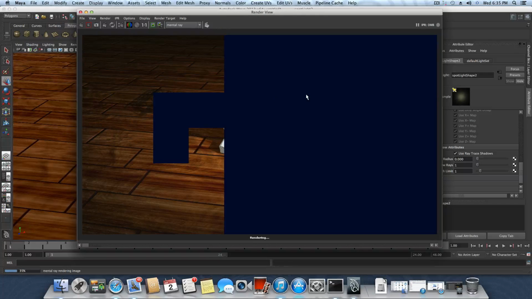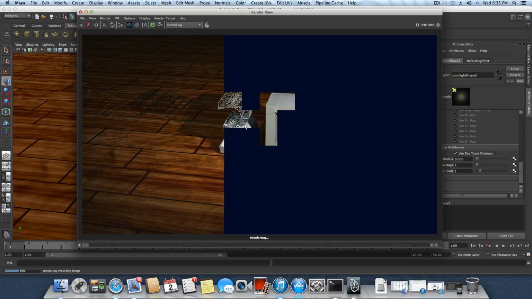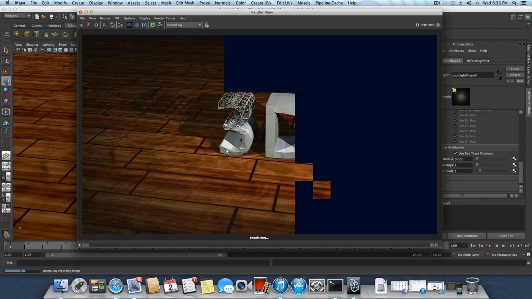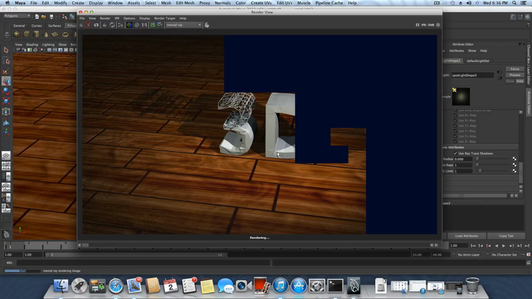the most important thing is you will see what happened to this Lambert material which we applied to the 3D text, because in this kind of light setup it looks much better. You barely can tell that this is Lambert, okay? And somehow this light setup gives a very strong impression to this 3D title, and pretty much it.